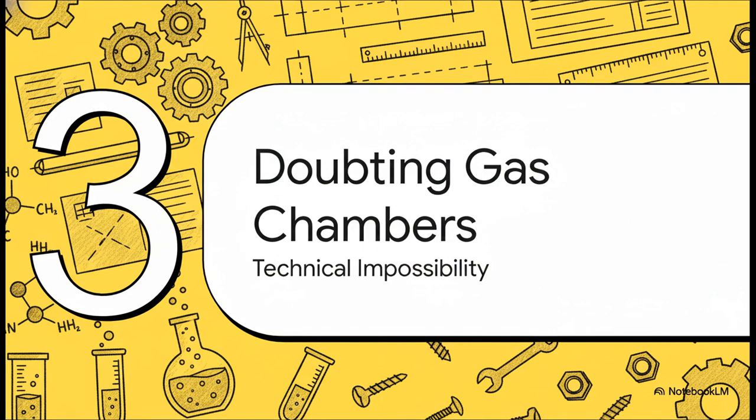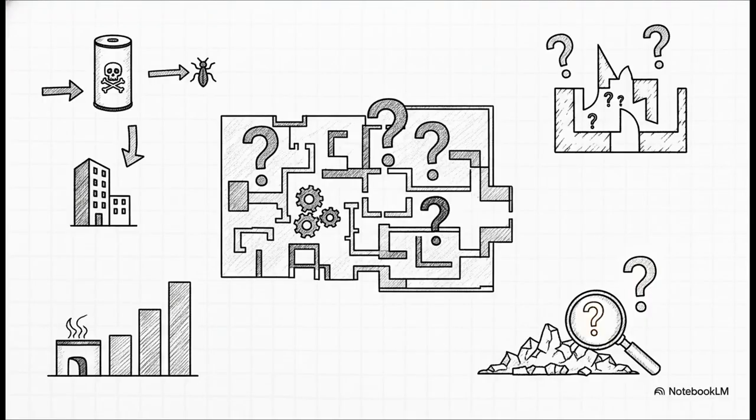All right, so the second pillar moves us from the dusty archives into the realm of science and engineering. We're shifting away from paper trails, and we're looking at the physical mechanics of the Holocaust. This is where Irving tries to argue that it was all technically impossible. He's not questioning the why so much anymore. He's questioning the how. So he just throws out this whole series of what sound like very technical, very scientific problems.